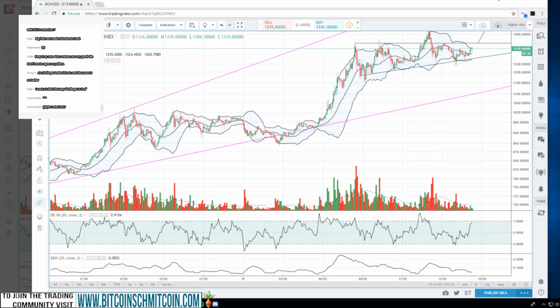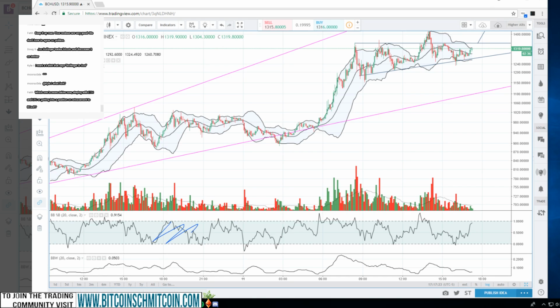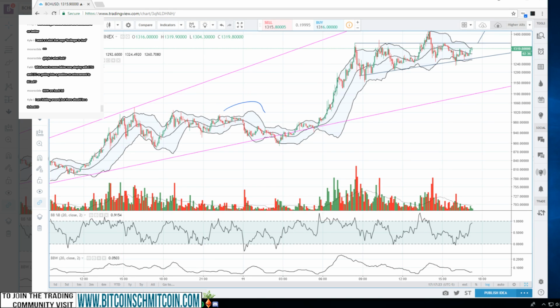Okay, sorry. So if you're looking at %B, what it's doing is it tells you the price action relative to the edge of the Bollinger Bands. So you can see here, everything shaded in blue is going to be encapsulated inside the Bollinger Bands. Everything outside is going to be outside the Bollinger Bands. And it gives you a relative view of strength, a view of strength relative to the volatility in the market. So when the market's more sideways, the Bollinger Bands contract, and you see this action called the squeeze here.